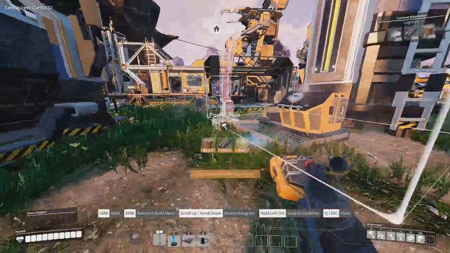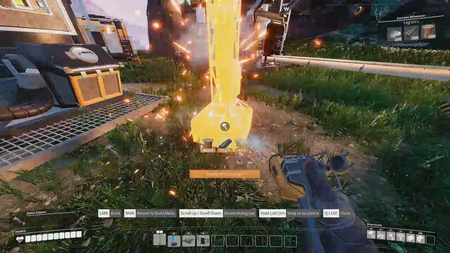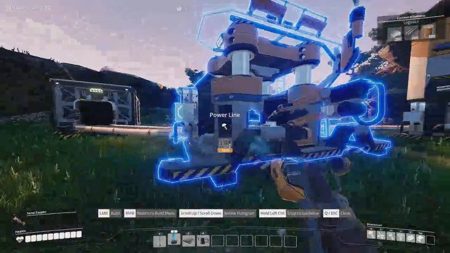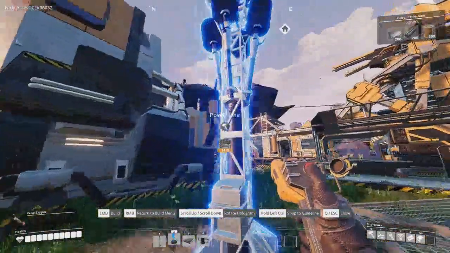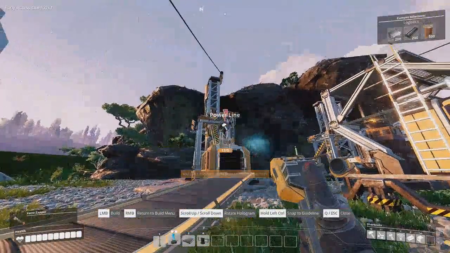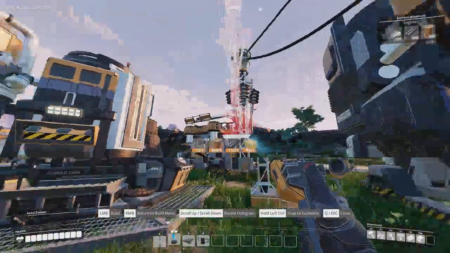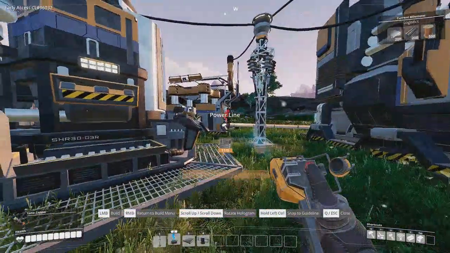And then I need to build a power pole. So I'm going to put that right here. And now I got to connect all of these to the power pole first, otherwise I won't have enough power. And then one of these to that guy. And what's cool is it doesn't actually make you walk all the way over there. You just kind of have to be close enough to aim at it and then connect it to the power. So you can see it says can't connect any more lines to this.